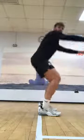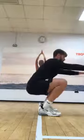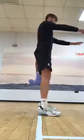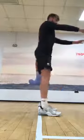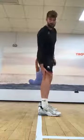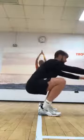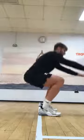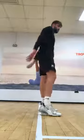Down. Try to get as many reps as you can. Really push yourself. Again, push with your heels if you want to work your glutes, dig in with your heels and up. You want to work your quads, down and push with the ball of your feet.